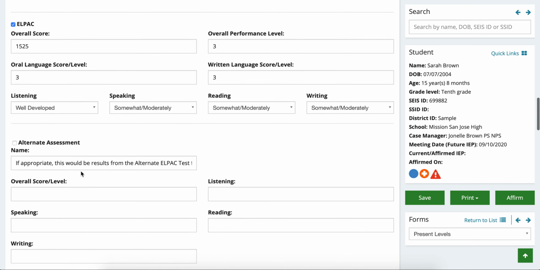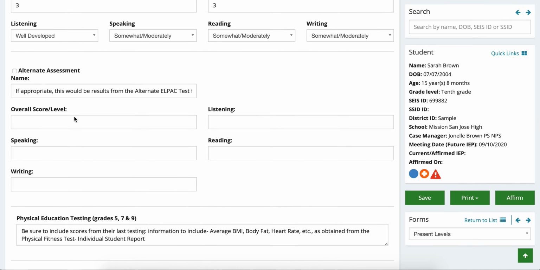Okay? We have students who may not be taking the LPAC and are taking an alternate assessment such as the Alt LPAC or the VCALPS. Once the student takes that and you have the scores and information there, then you can input that in here as well.